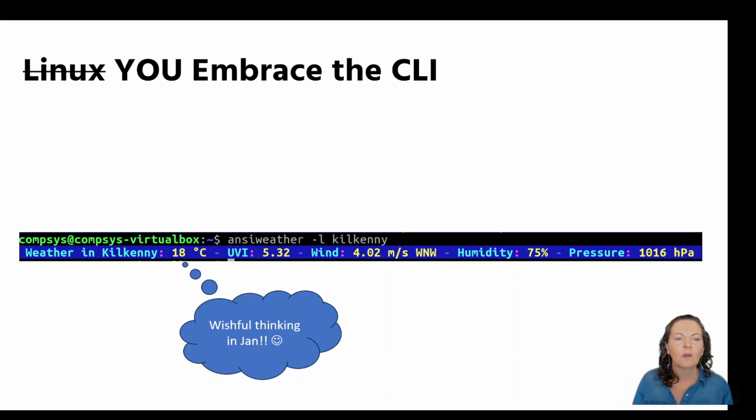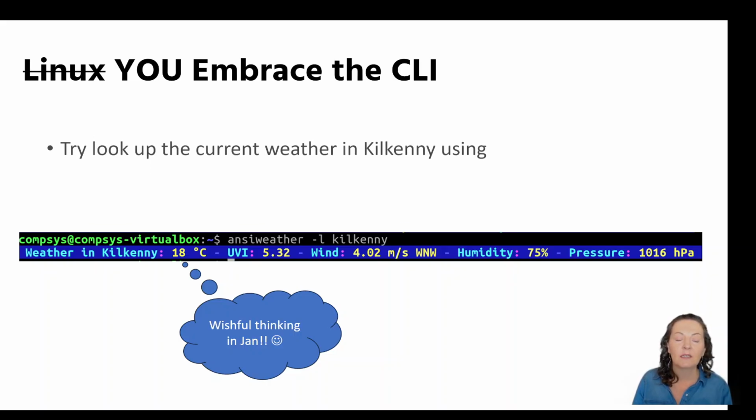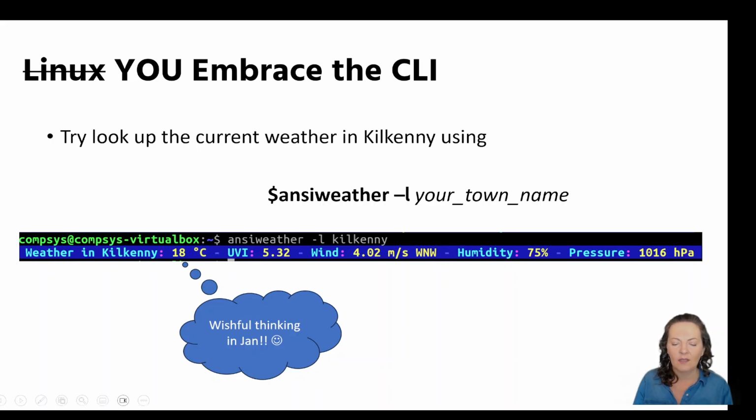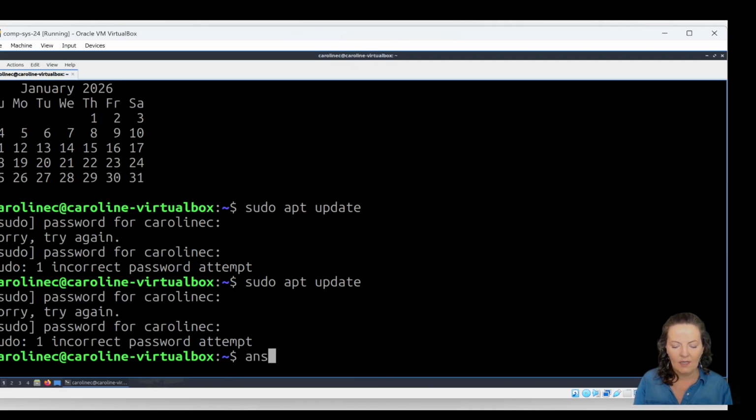If you want to do another command, you might need to install something. What about if you want to look up the current weather? There's a command called ansiweather. The -l option gives a long listing, and you will be using -l quite a bit. You put in wherever you are located, so ansiweather space -l. Don't get confused between l's and ones. In general, it'll probably be -l for a long listing.